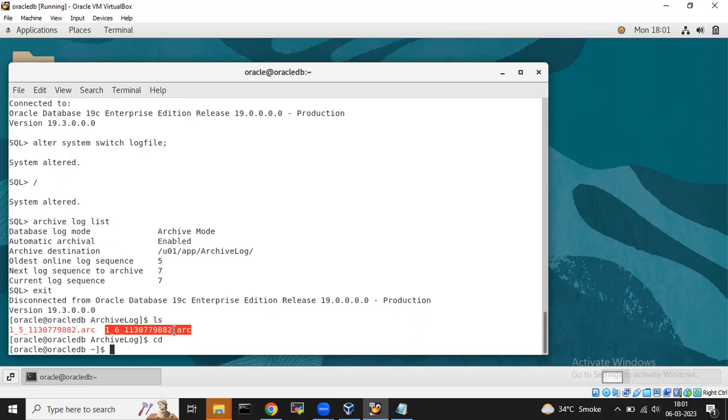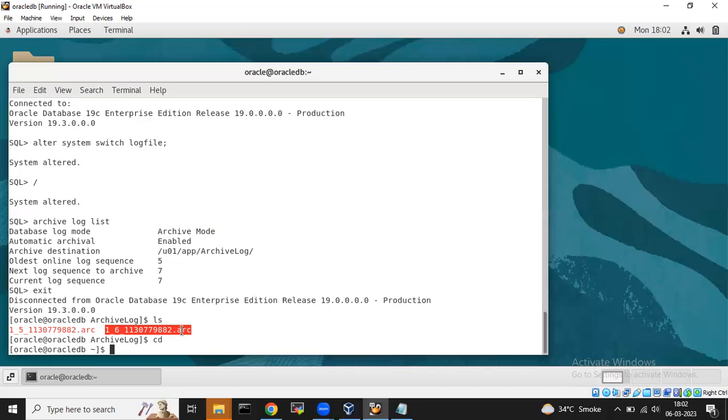As I explained in our architecture, after the backup and until the crash time, all the data will be available in that archive log.